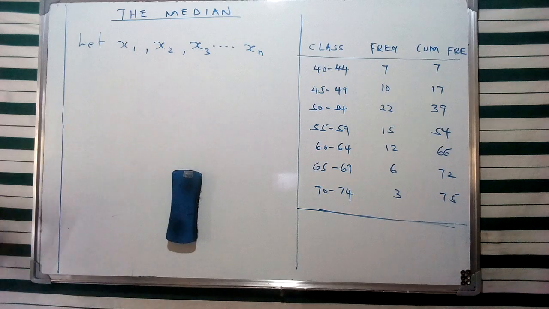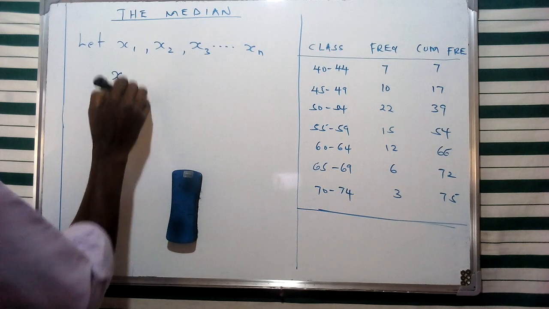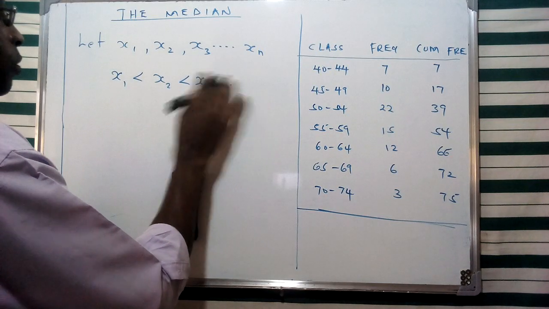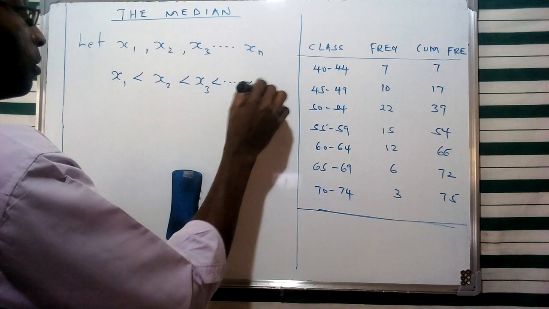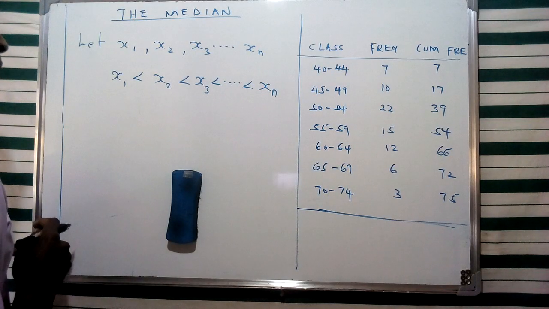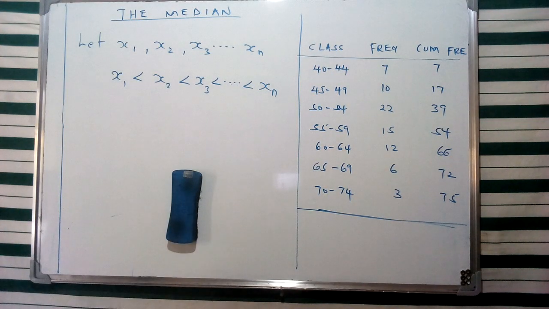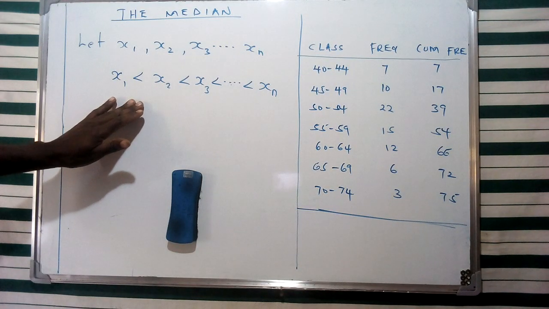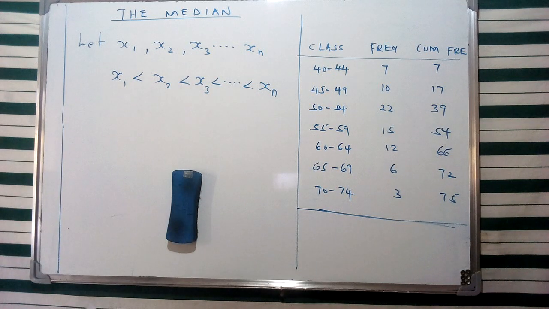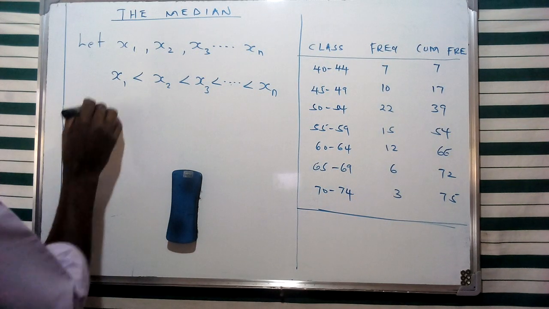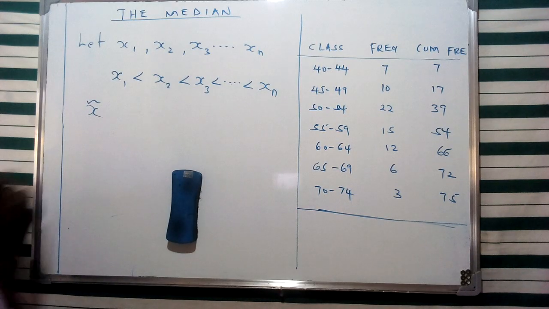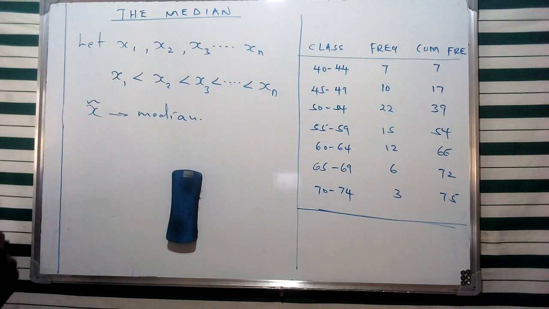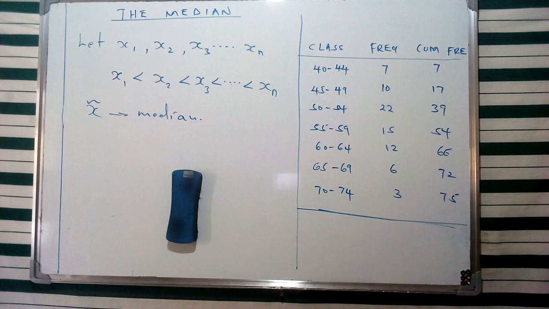And we said that we can obtain the median by arranging this in an ascending order, in a way that x1 is going to be smaller than x2, which is smaller than x3, and this is going to go on up to the last one given as xn. And of course, from this, we're going to obtain the median as the middle value of this specific series. And this is going to be denoted using this particular notation, which implies the median. Now we're going to look at various procedures that we can use in order to obtain a median from a grouped or ungrouped data.